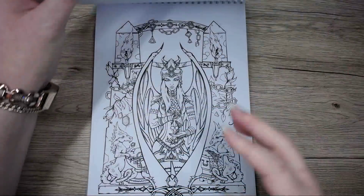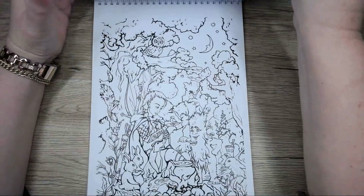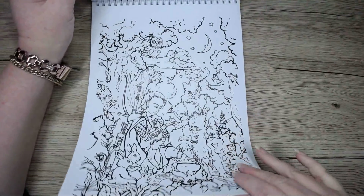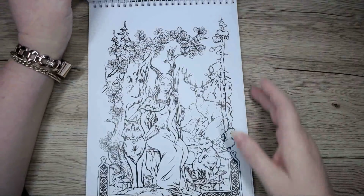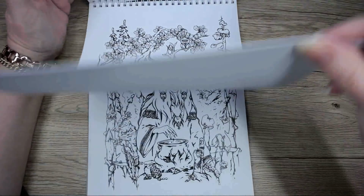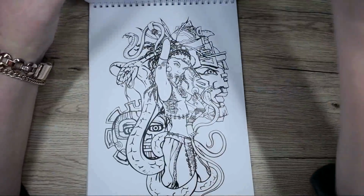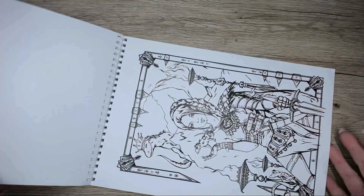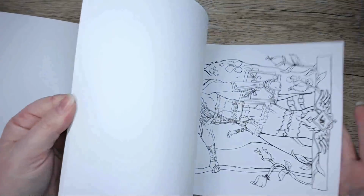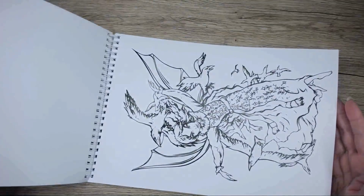I've used on the front cover there pencil and marker, so I could use both. They're all a similar style. They've all got forests and lots of nature things in them, which I really like. There's lots of variety. There's mythical sort of looking characters, and then there's realistic ones as well. I love the animals throughout the book, so there's loads of different animals. There's things that are hiding in the brush of the images as well. So I really like these, and I think they'd be really nice to take with me to a desert island.